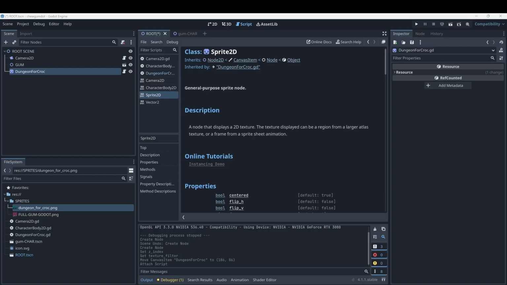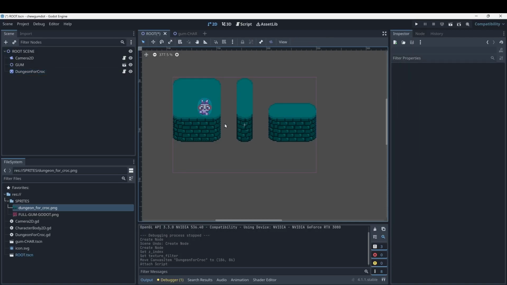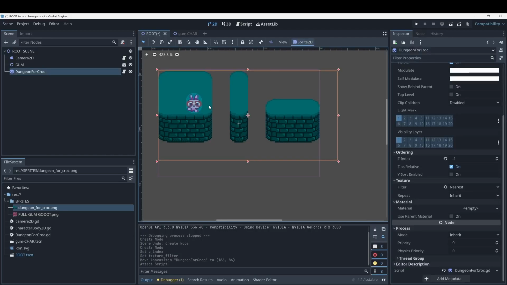How to identify something as floor? You don't need to identify anything as floor. After you use move and slide on any kinematic body, you can get the result with is on floor. Since you provide the up direction as the second argument of the move and slide function, the is on floor function just tells you if you're connected to touch the bottom of its... Yeah. Okay. Area 2D. Okay. I think I see. So it's just floor is defined whenever one collision touches another. And I'm guessing there's potentially a difference between dynamic collision like this guy and static collision like the dungeon floor.